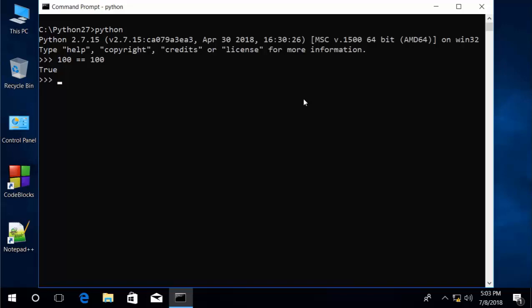And so, we compared two values to see if they are equal. So clearly, 100 is equal to 100, so it returns true. The relational operators return a Boolean value, either true or false. So for example, 100 is equal to 200 will return false.